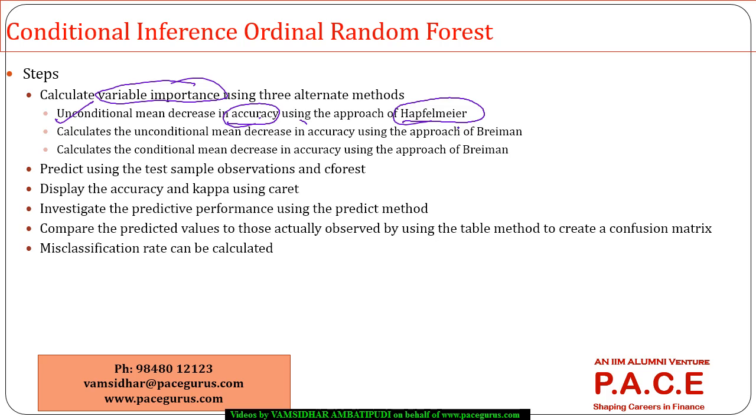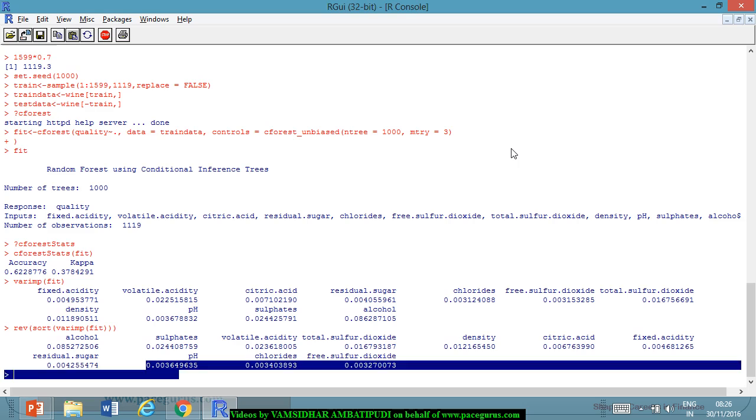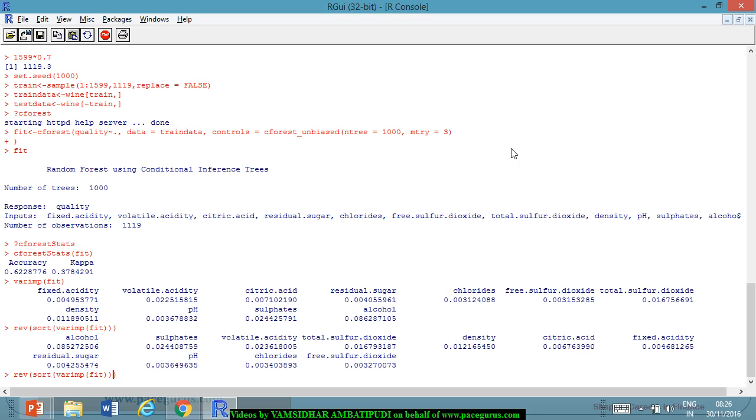Whereas there is another way, again unconditional mean decrease in accuracy, but I can use the Bremen approach for the same. To compute the Bremen approach, everything remaining the same, I do the fitment out here, wherein I have to set the pre 1.0 under 0 is equal to true.